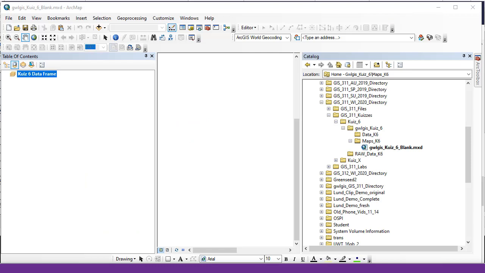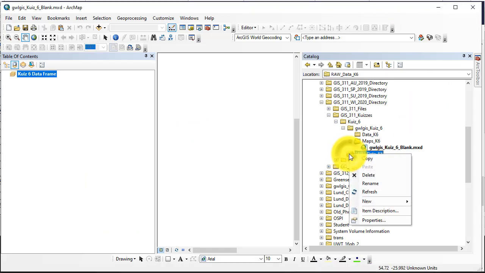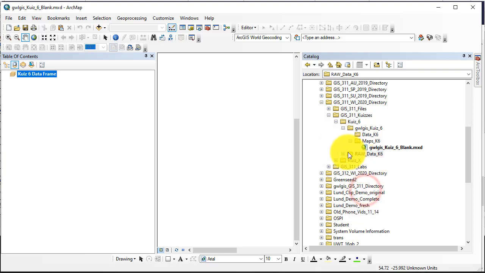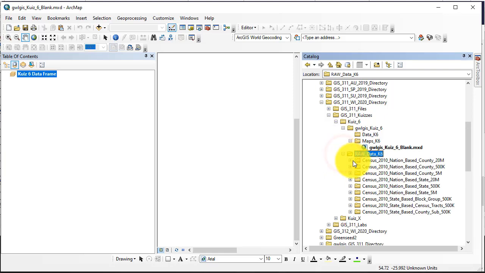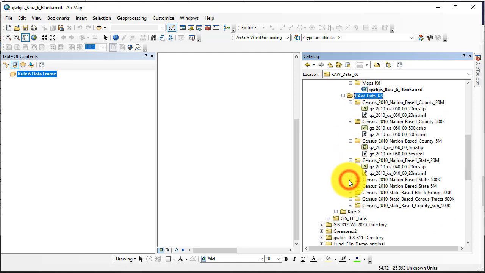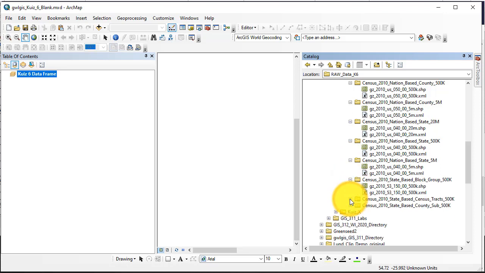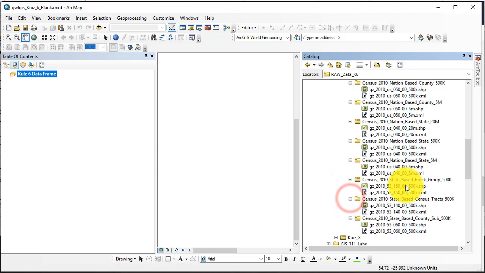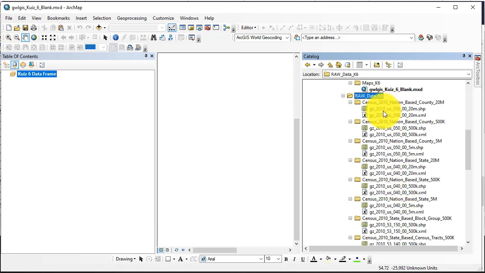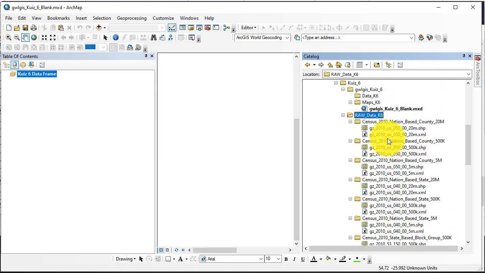I've completed downloading the data and extracting it. I will refresh my raw data and open up all my raw data so you can see it. There's all my raw data. And understand how complicated this would be if I didn't have folders telling me what was in each file.